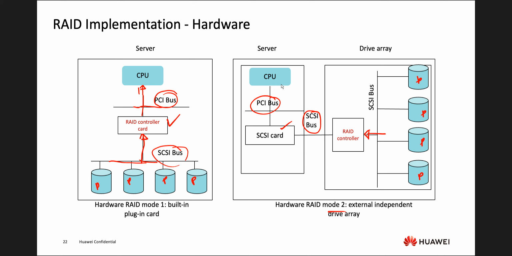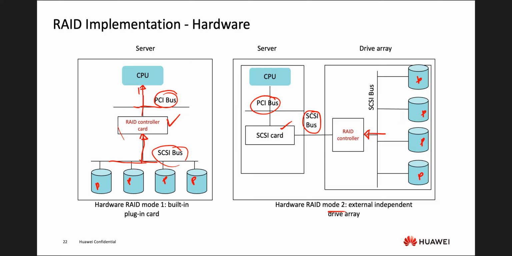In one, you have all your drives and then a RAID controller card. In the other one, you have the RAID controller and not the card, and the controller will then manage the whole process. So those are the types of services that you get, and it depends on how it's built and designed. These are commonly used and commonly known as hardware RAID controllers, and that's basically how servers are built.